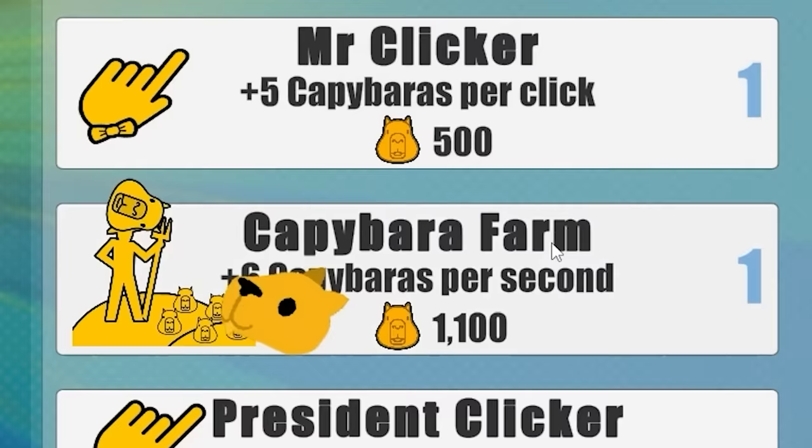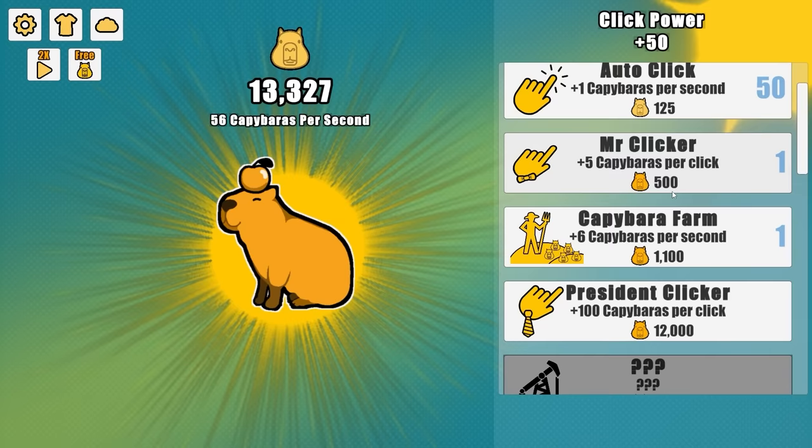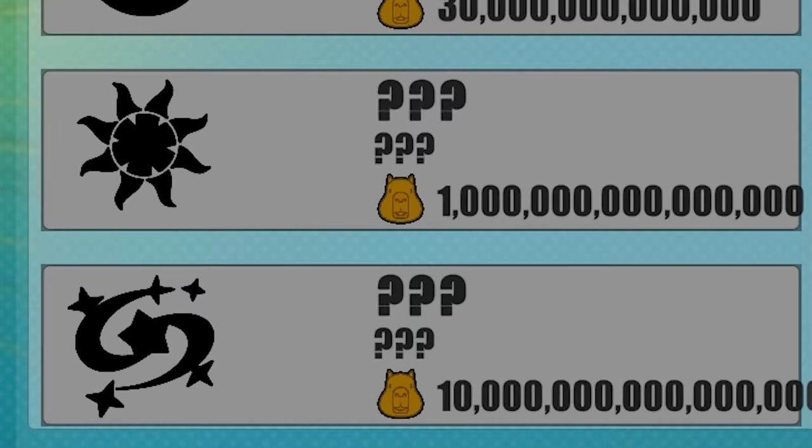And we finally unlocked president clicker, 100 capybaras per click for 12,000. See, it's funny because we could get that same value out of this for 5,000, less than half the value. But who am I to do things right? So powerful, 100 per click. I like how by the bottom of this, the numbers are going right off the screen.